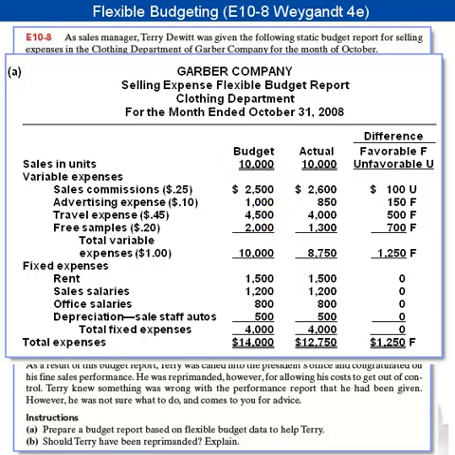And what do we see? Well, we see that certainly variable expenses at this level are more in line. In fact, the budget called for 10,000 to be spent, and Terry spent $8,750 with a $1,250 favorable variance. So at this level of activity, he actually was $1,250 favorable. So to answer Part B, should Terry have been reprimanded? No, his performance was very good.